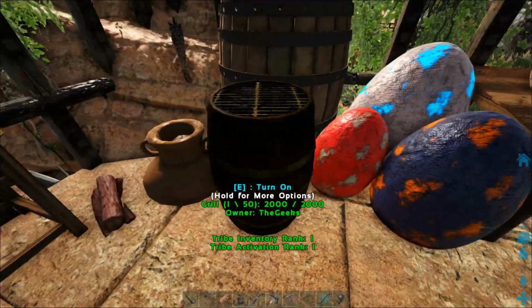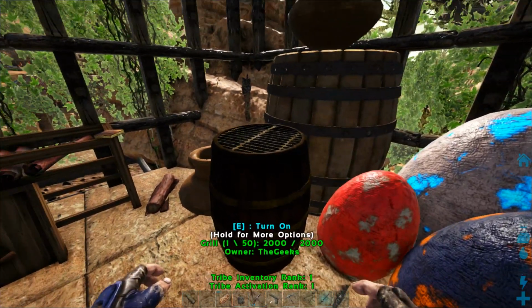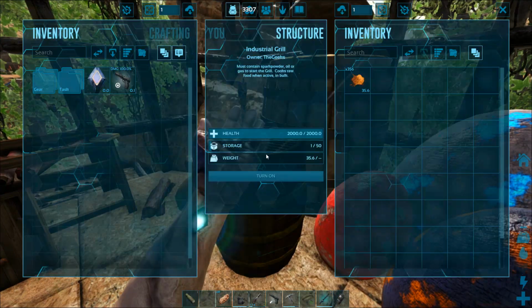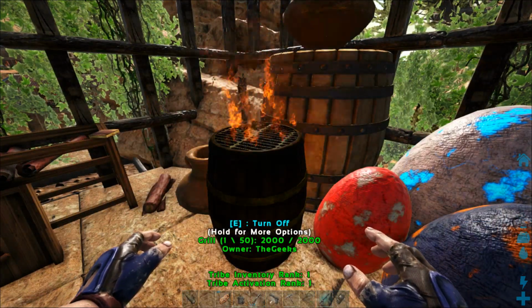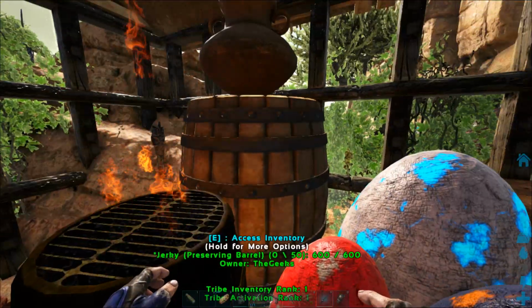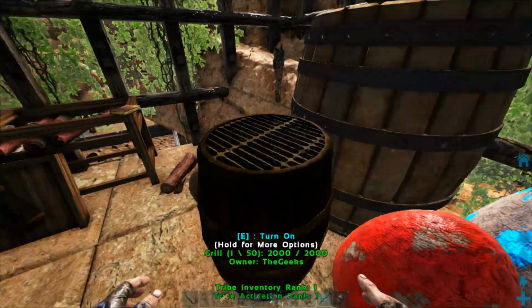So I kind of feel like it's a reskin of the actual Industrial Grill, except you can't use electricity with it. But it works nicely, got the job done. A little grill effect there. And then that is the equivalent of the preserving bin from that mod as well.